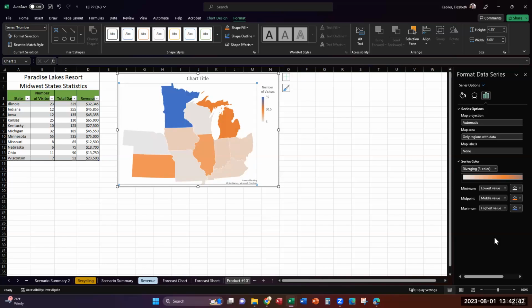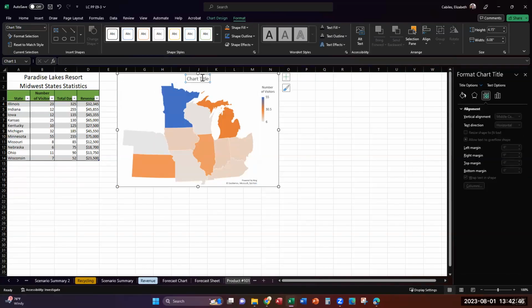Edit the chart title. And we want to type Visitors from Selected States.